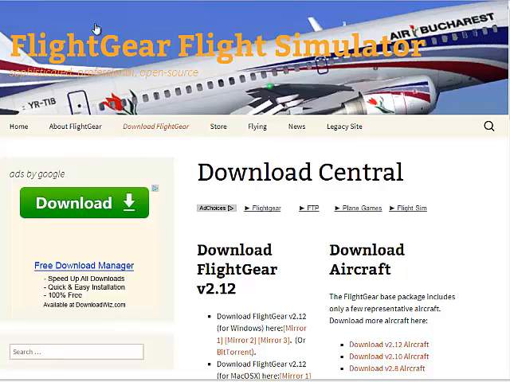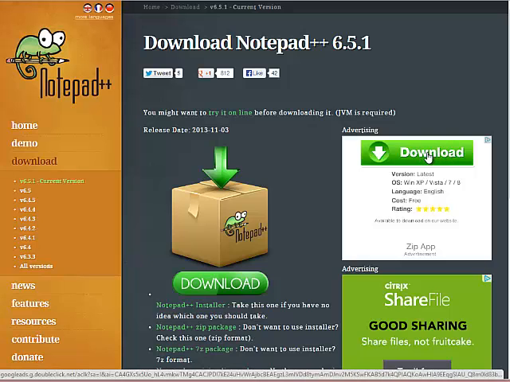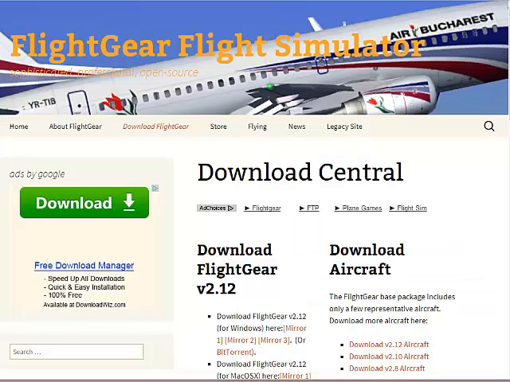Let me show you another website I use a lot. I love the Notepad++ software. So if I come here to their downloads page, I see that this is the download page, and I see a box here with a down arrow and a big green button down here. But right beside it, with the word advertising, and of course people don't tend to read all the little fine print, but they see the great big green button, and they see this green button everywhere. So it's here, and we see it again back over here on the FlightGear Simulator.